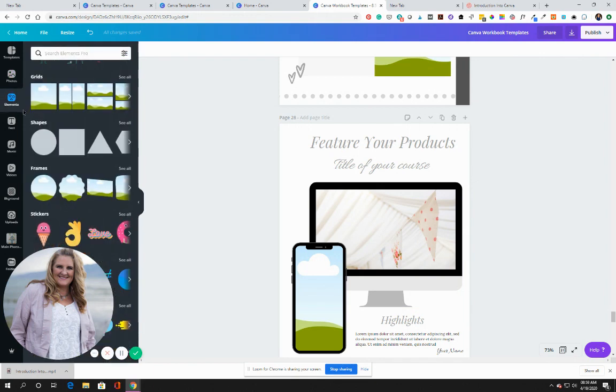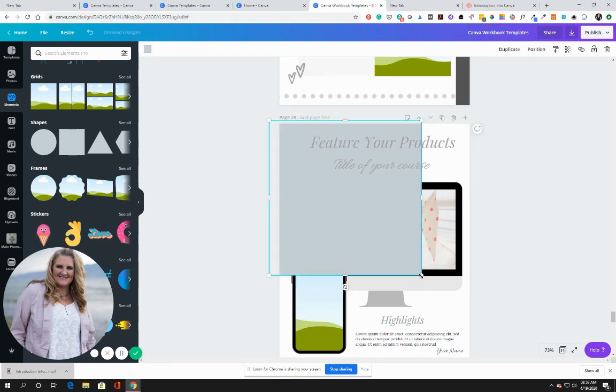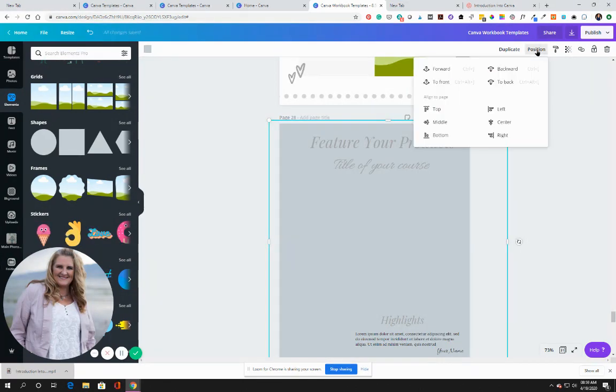You go back into the elements, and let's say you want this whole page to be kind of pink. So we're going to go in and grab our square. We're going to leave it right here, and we're going to pull it across the whole page. There we go. And let's say we're going to position it all the way to the back.